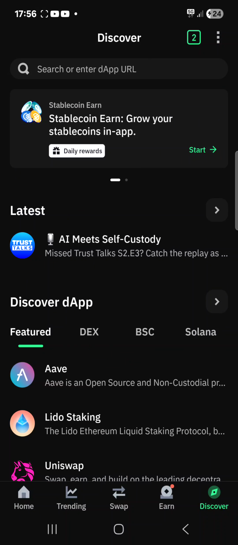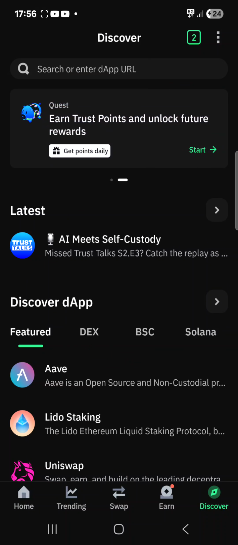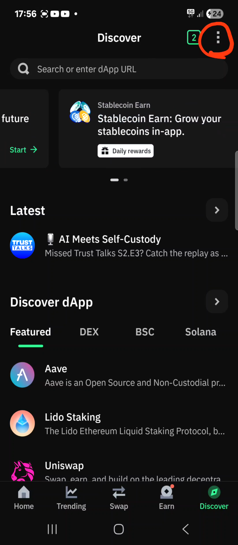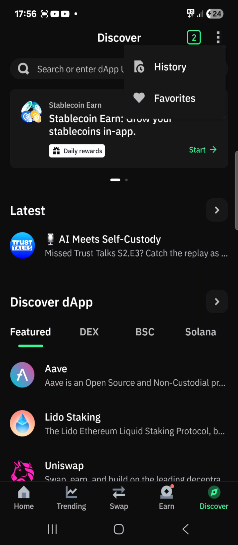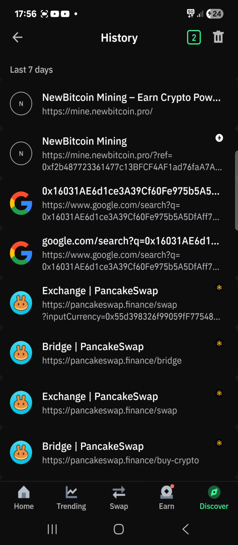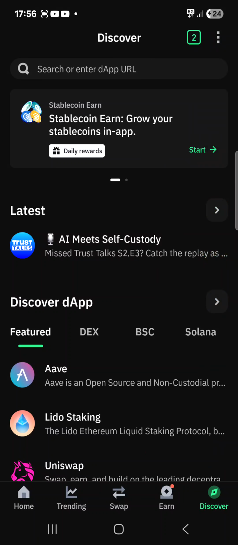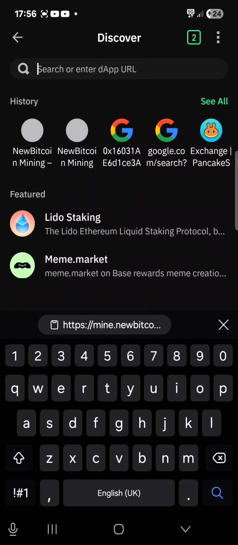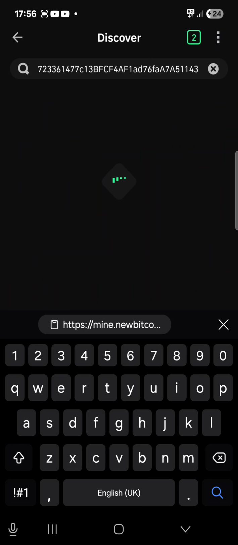And then you enter the wallet address here. If you have visited the mining section before, you just need to click on this and then click on history. It will show you the link, but I'm not clicking. If you click on the history, it will show you where you went to before for mining. Okay, but I'm not clicking on that because of this video. So the link you've copied, you now paste it here. Okay, so let me paste this. This is that. Then you now search.